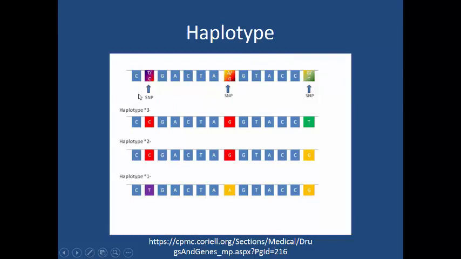We have a TC at this first position, an AG at the second position, or a GT. So the 3 different potential haplotypes that a person could inherit might be haplotype 1 down here, such as T, A, G. They could potentially inherit haplotype 2, which would be C, G, G, or haplotype 3, which would be C, G, T. So those are, again, the linear arrangement of alleles located that tend to be inherited together and located on one chromosome. Again, they tend to be inherited as a unit or a block.